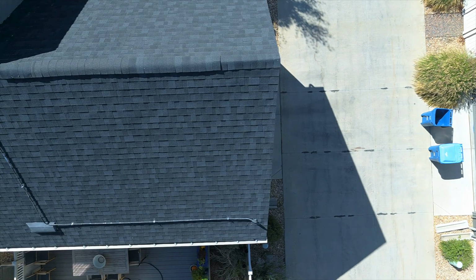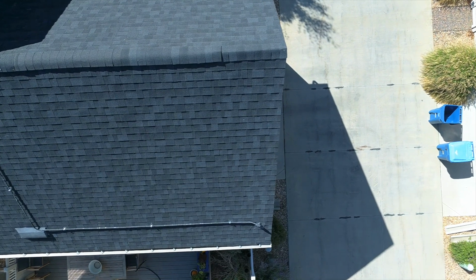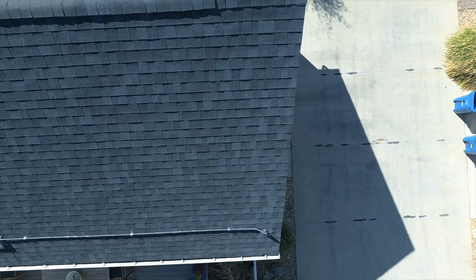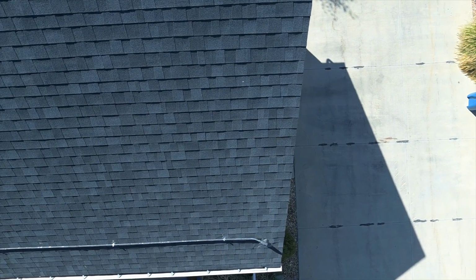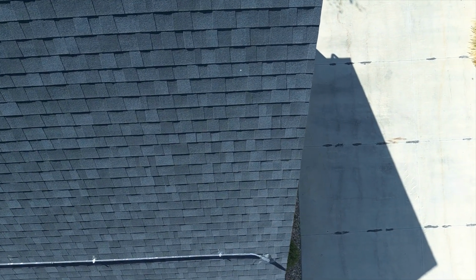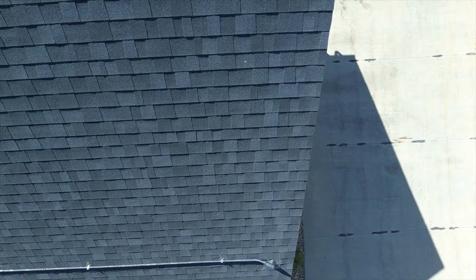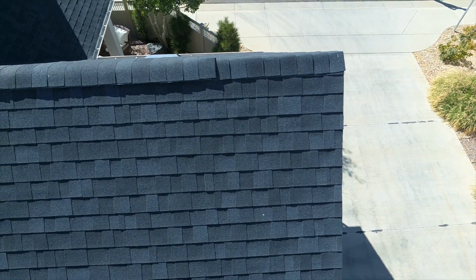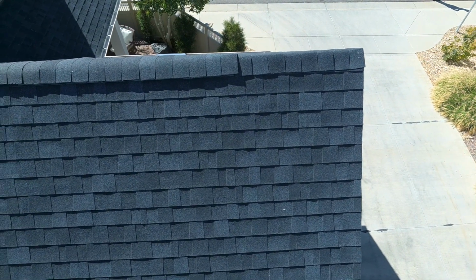What we're going to do now is drop down a little, get a better view. We're looking straight down on this. This is the roof over the garage. We're going to get nice and close. Take a look. And you can tell the video is looking very good. A lot of this is revealed better once it gets back to the office and you take a look at it on the big screen.